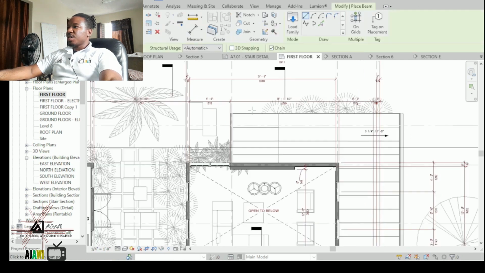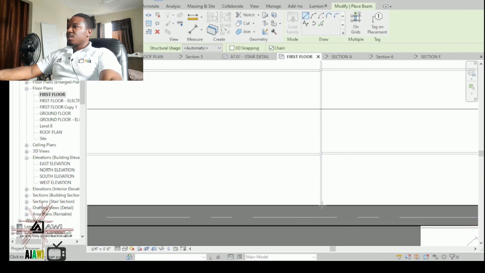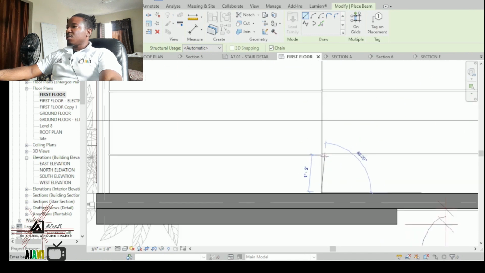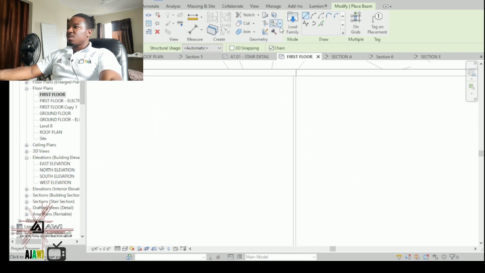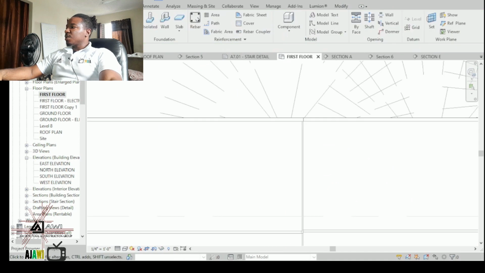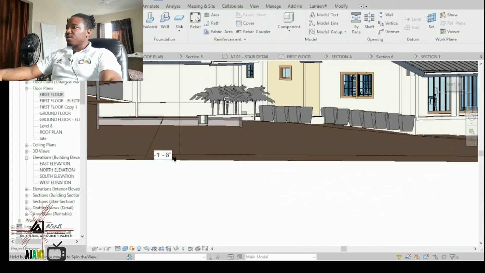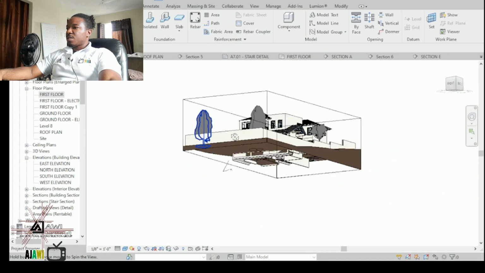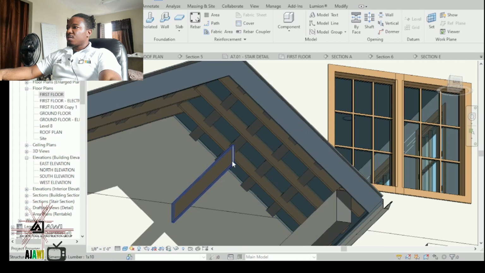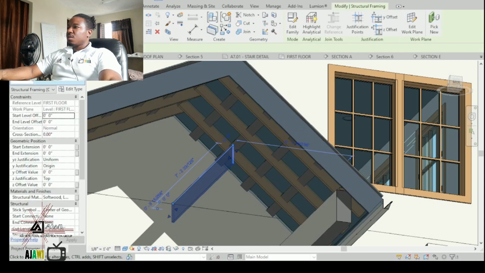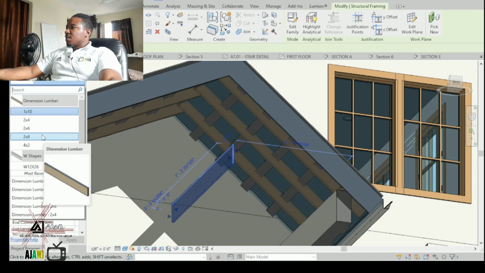That's based on the drawing, right? Based on the drawing. So let's see. This is 8 inches. Don't know why that is giving me 8 inches, but let's change that. Alright. So yeah, the size of the roof, or the area of the roof, was a particular size, right? There we go. The area of the roof was a particular size.